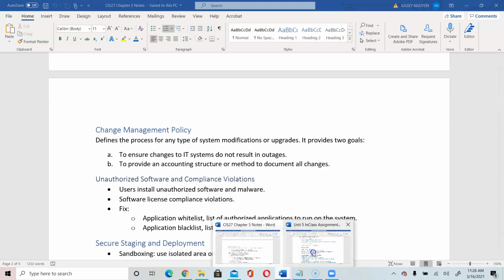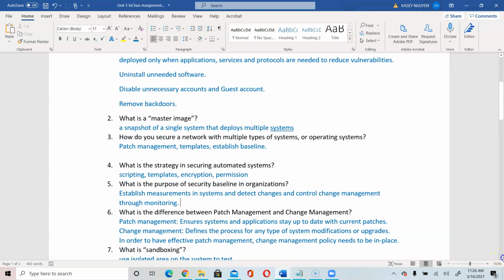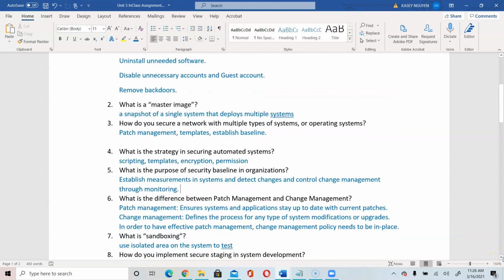So the next question, number 6, asks you the difference between patch management and change management. Patch management ensures that the system and applications stay up to date with current patches. And again, we want to identify, download, test, then deploy. Change management defines the process in case any of the systems is being modified or upgraded.